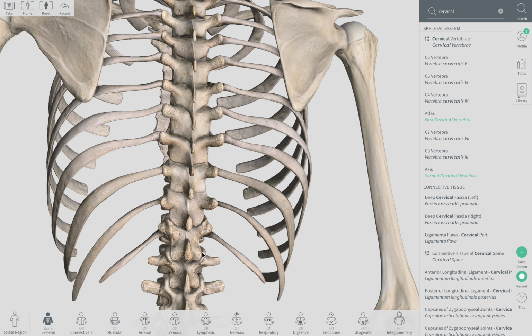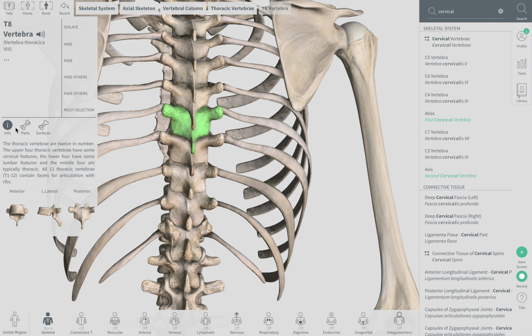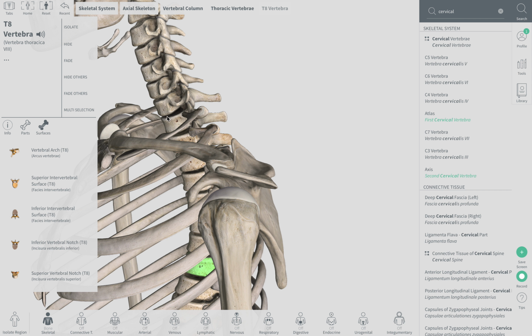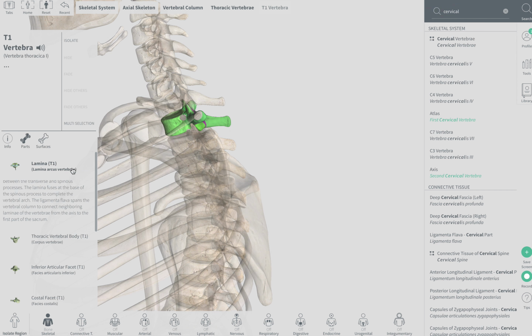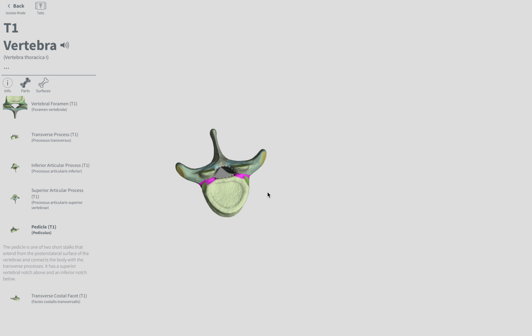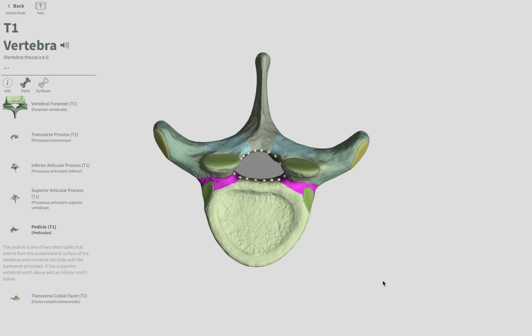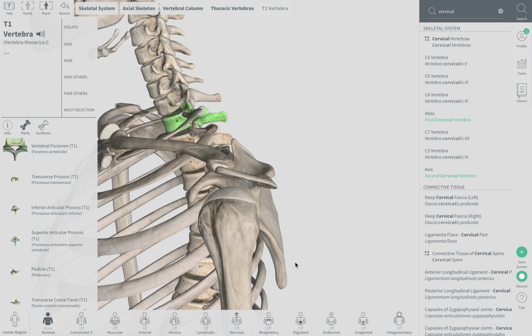The pedicles. Let's try to find a better view so you guys can get a sense of what the pedicles are. The pedicles are essentially the segment of the vertebra that are going to connect the transverse processes to the body. So here's a superior view, posterior, anterior. You can see the transverse processes, and that the pedicle is kind of the region that connects that process, here's the lamina, to the body. So right in between.